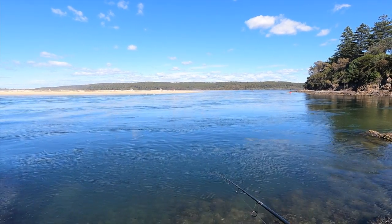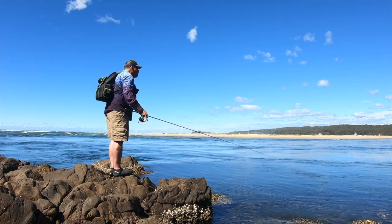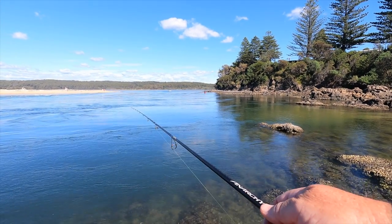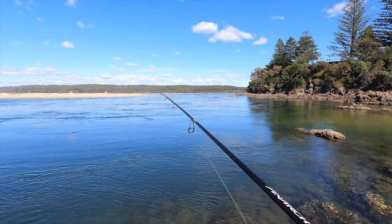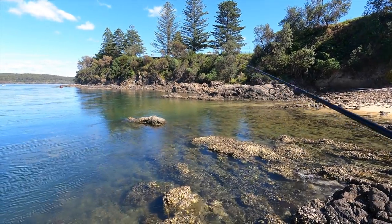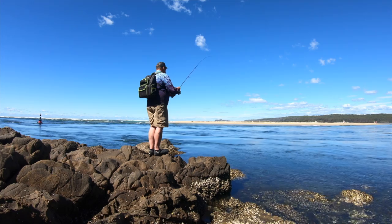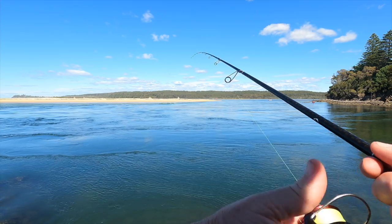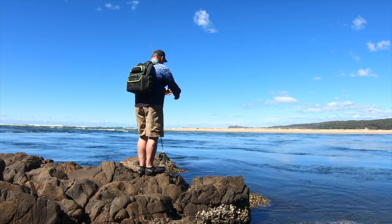They're right on that edge — which makes sense. It's where the food is, and it gives them a little bit of a break from the current. I'll keep going up to this next little rocky beach and fish that sandy patch out there. The current really got that one — and I got snagged. When you get snagged on rocky stuff, sometimes you can twang it off: get your line and just twang it. It's hard though when there's a lot of current on the belly of the line — it doesn't work quite as well.